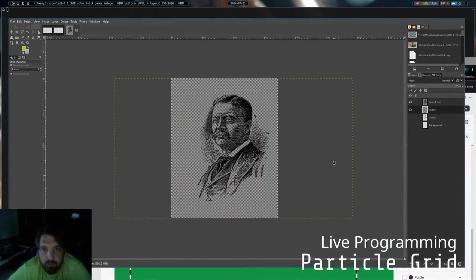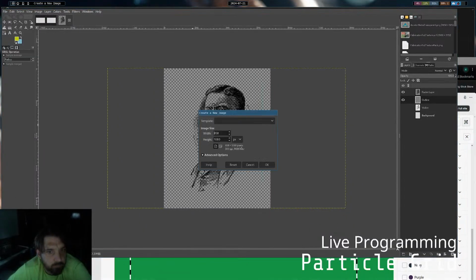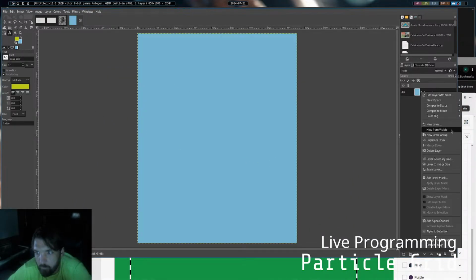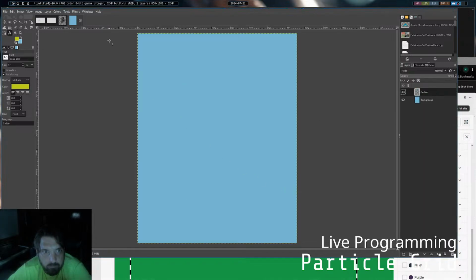Let's go back to GIMP. New tab. I'm just going to put new layer.